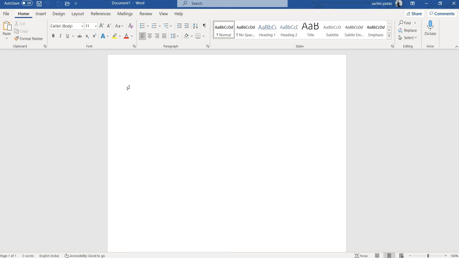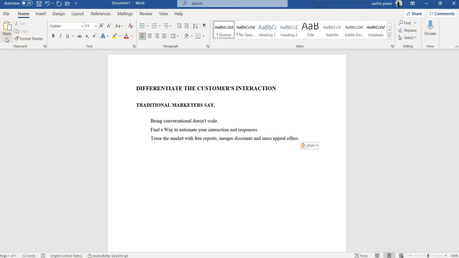Now we will start with the Home tab section, where you can copy any kind of random content, and I'll paste it over here. You can use this paste option, and I also use Control V for paste. Here you can select any content whatever you want to make, and you can use the formatting.